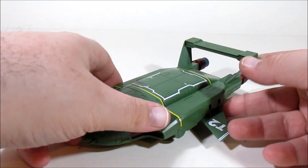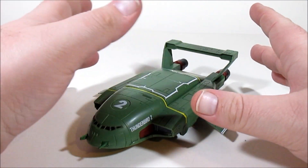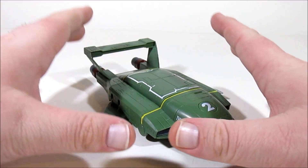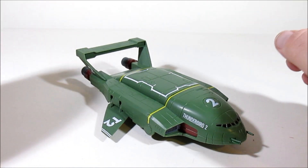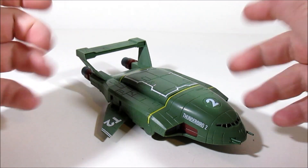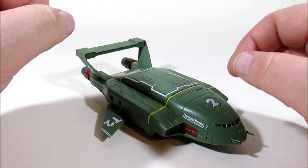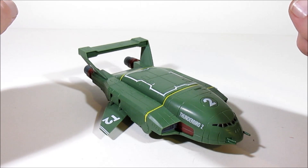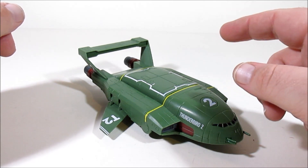I'm really impressed with Bandai's reinvigoration of the Thunderbirds Are Go line, and I'm glad to see these hitting shelves once again — these are fantastic toys. I really had a lot of fun reliving playing with them again. You can pick up your Motion Tech Thunderbird 2 from tokutoistore.com for £11.99, which I think is a fantastic price. As always, I've been Sharpo; this has been the Motion Tech Thunderbird 2 from Thunderbirds Are Go, and I'll catch you guys next time for another Mint in Box.